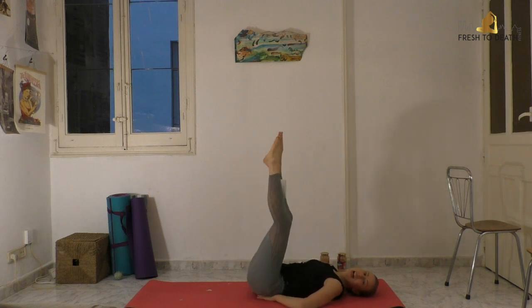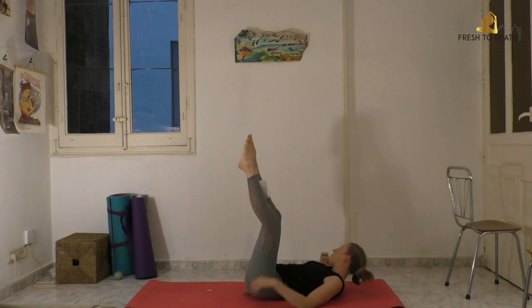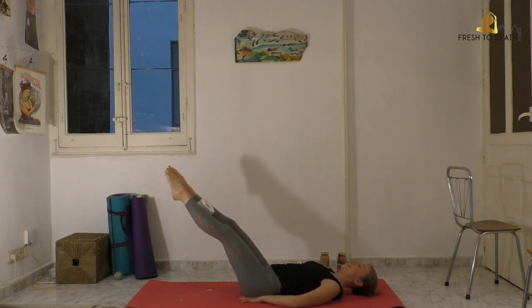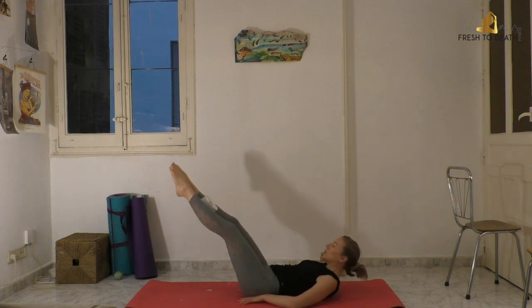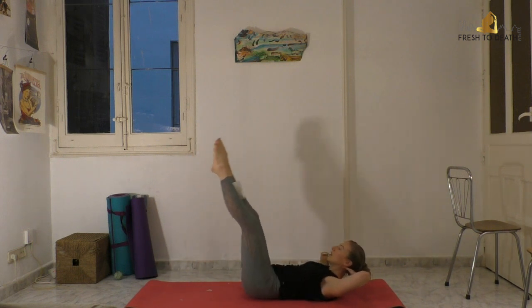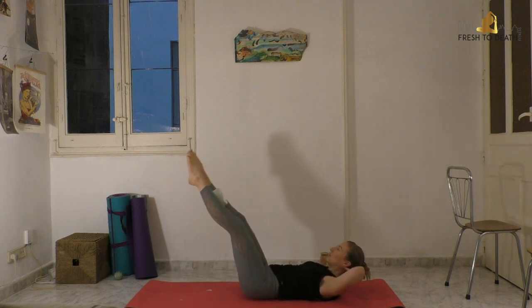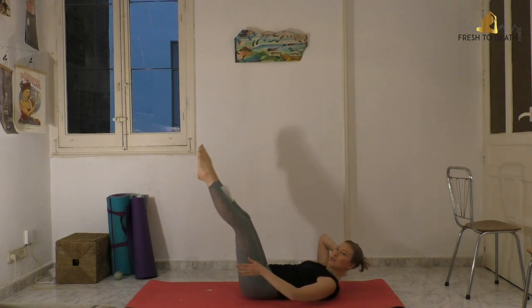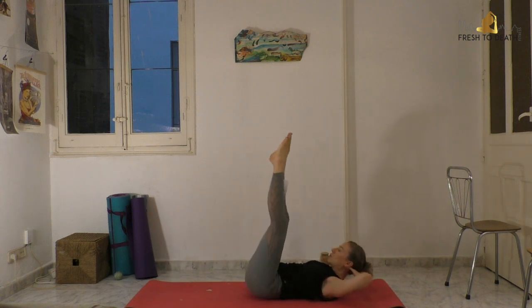So notice this is not the tailbone, this is your lower back. You want hands just at the edge so that your lower back is kind of falling into a little hole here. So we always want lower back down, not lifted. So we're gonna do double leg lift. Down to that diagonal. Exhale, lift, really slow and controlled. Alternatively, you could stay elevated on this one. Diagonal, exhale, lift. So there's no jump with this one. I don't wanna see you just going super, super fast with these, especially with ab exercises. Slower is better.